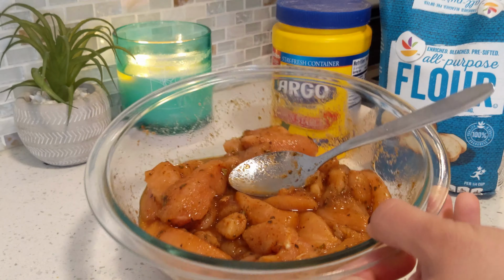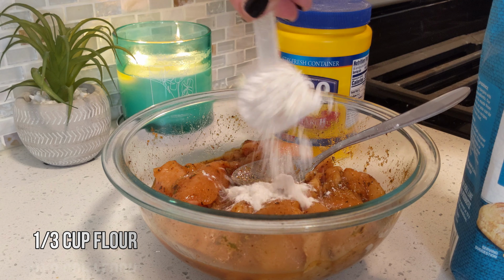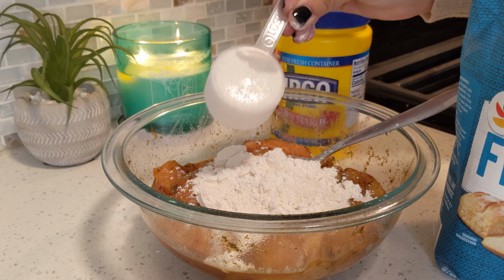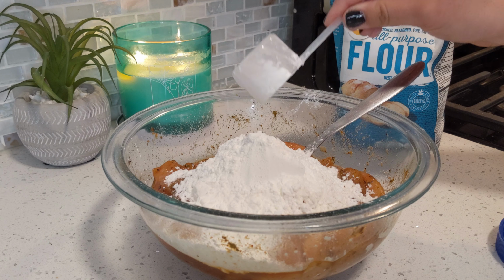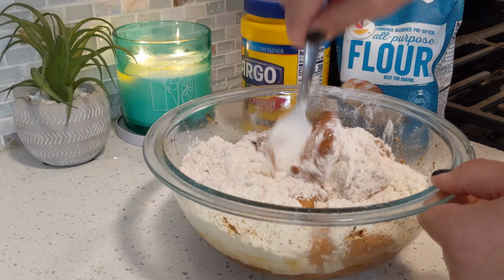So once your chicken has been marinating for a couple hours, now you want to add about 1/3 of a cup of flour in here. And I'm also adding in a couple tablespoons of cornstarch to make the chicken crispy when it's fried. Then just mix this with the seasoned chicken, and now this is ready to start frying.